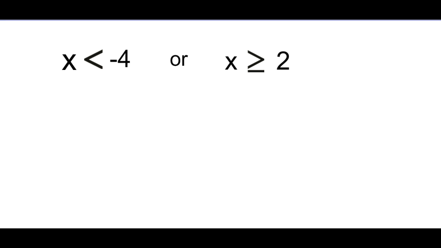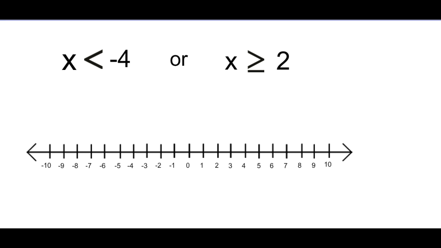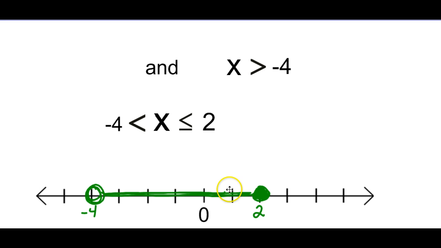If we change the and to an or, then we give choices. In this case, it says that x is less than -4 or x is greater than or equal to 2. We simply put these on a number line and whatever is there is there. They don't have to cross over. Whereas with the and situation, we're looking to where they cross over each other. We're looking for an area that is inclusive there.